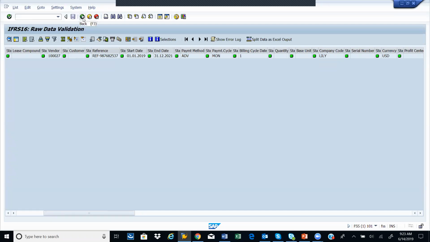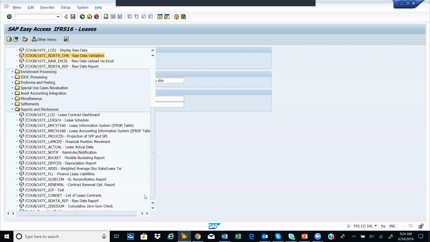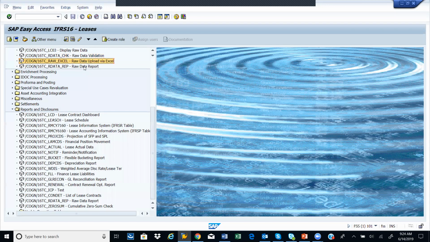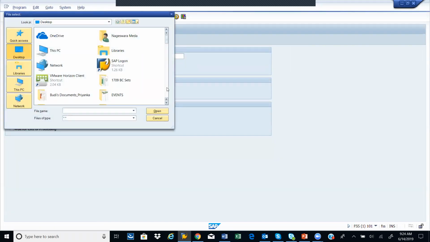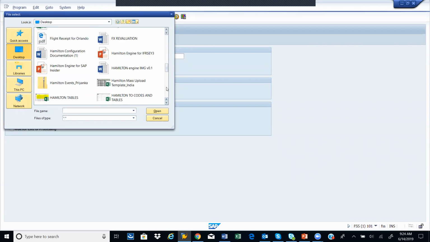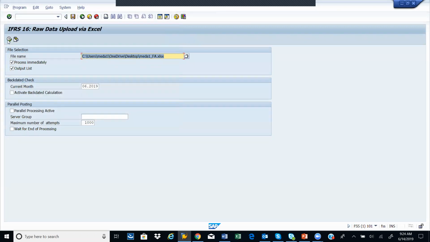Once we do the validation of the raw data, then we are going to upload that raw data via Excel. Here, assign the file and click on execute.